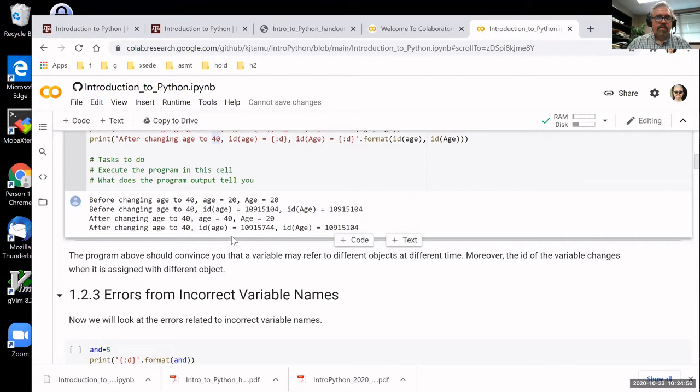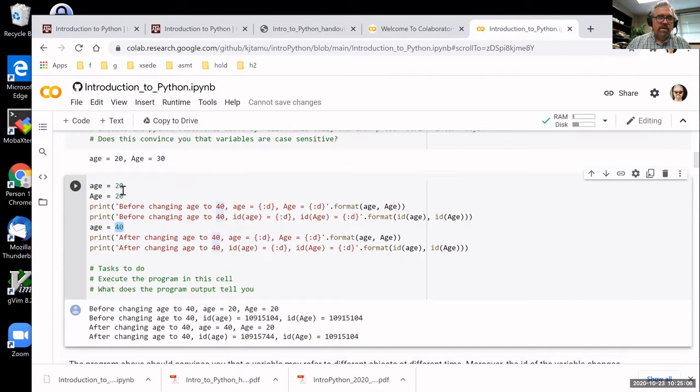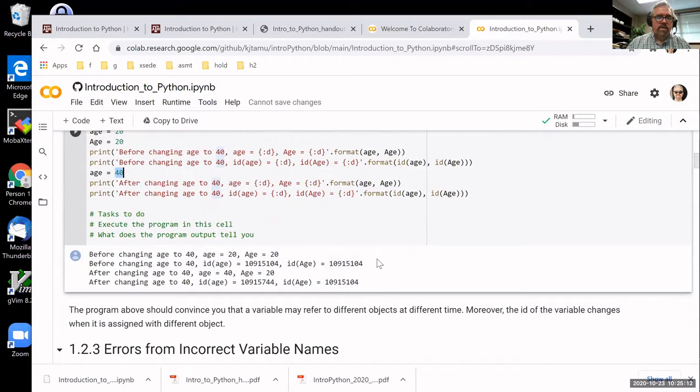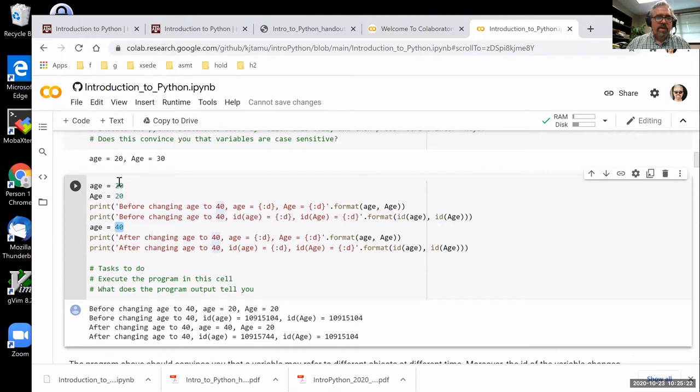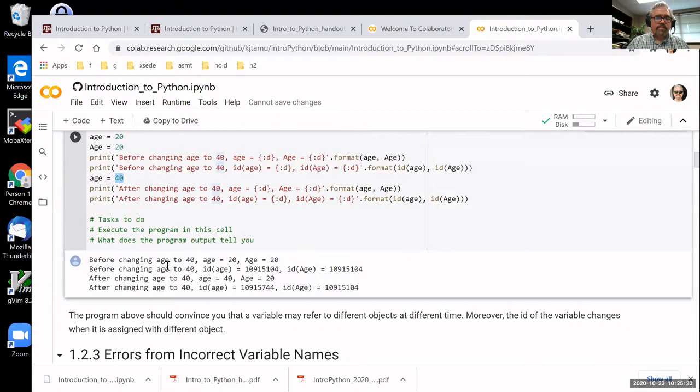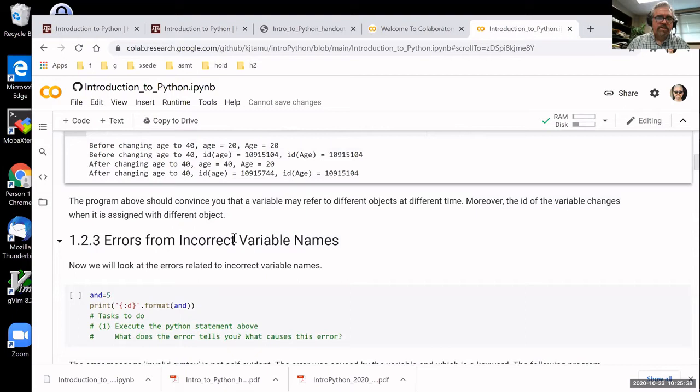Okay, so a lot of times Python, in order to be efficient with memory usage, if you're using the same constant in two different places, will give you a single constant value in memory, one memory location. And so both variables are going to point to that same location in memory. Since it's a constant, that location can't be changed. I can change the variable, and in that case, the variable's address then changes. It's different than in the C or C++ language, where a particular variable always has the same place in memory.